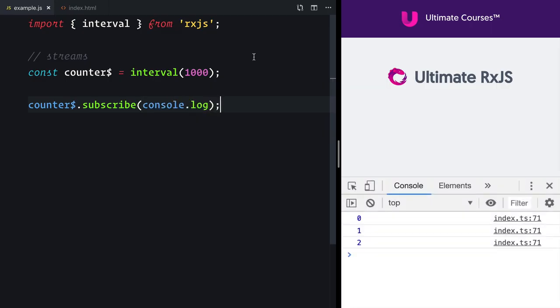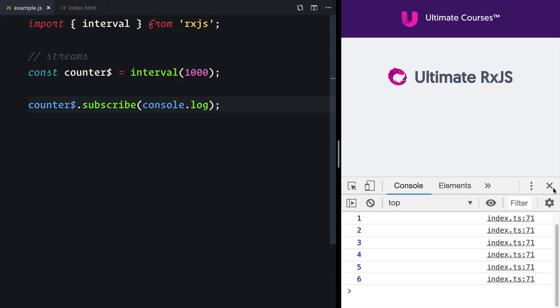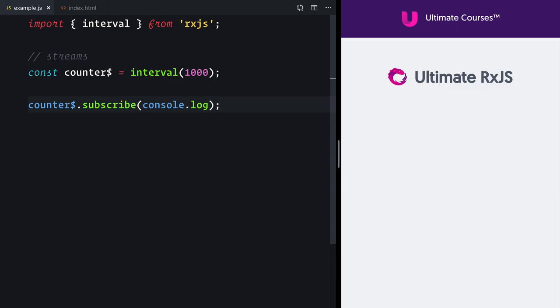As we can see, interval emits items in sequential order at the duration we supply. In our case, there's 1 second between each emission. So, what we would like to do is, instead of counting up, we want to count down starting at a given value. To do this, we need to store the current countdown value between each emission.